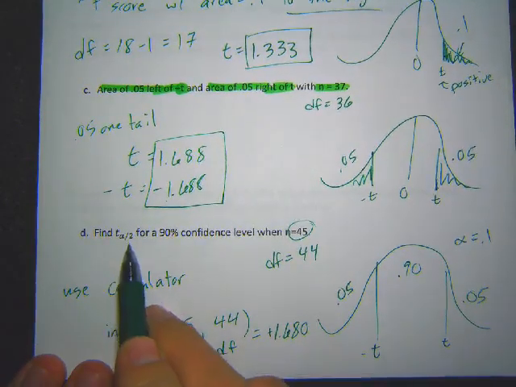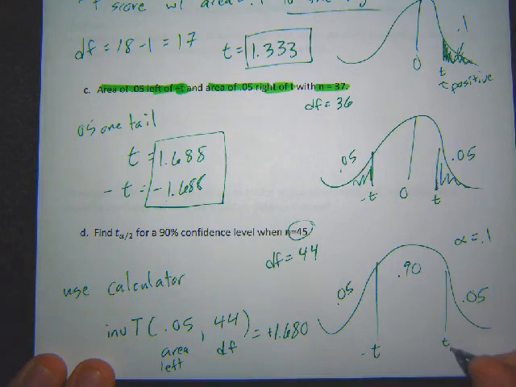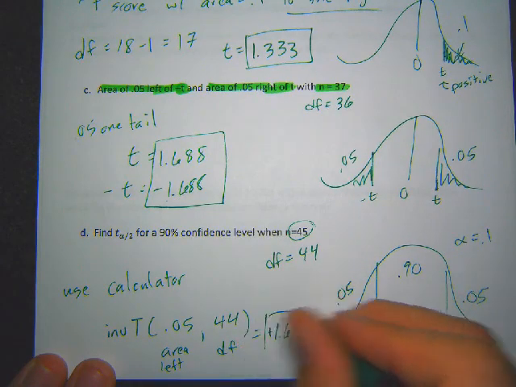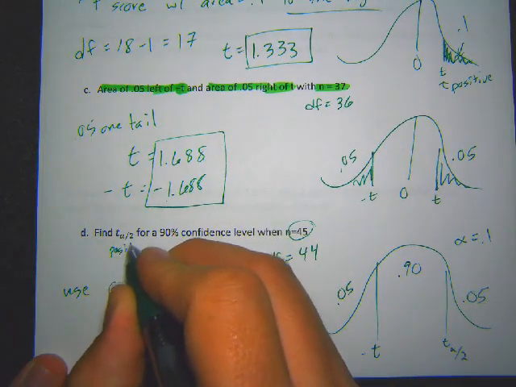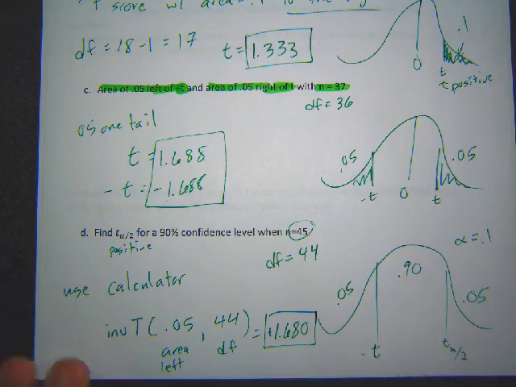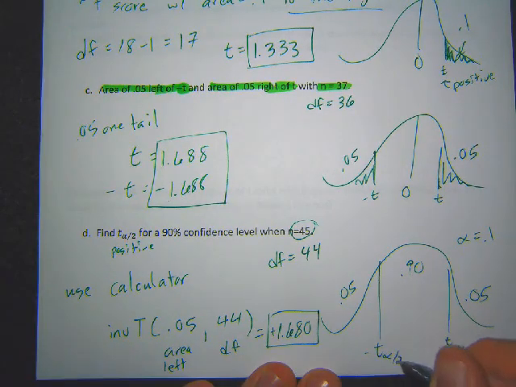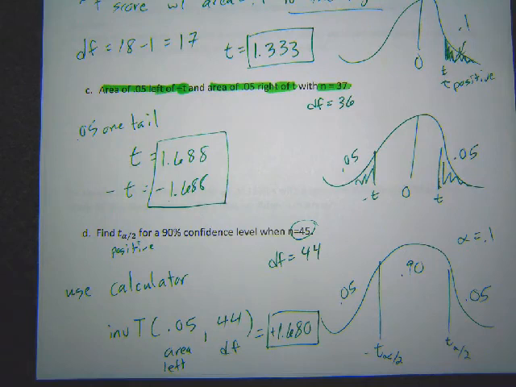Since t of alpha over 2 is this one, right? Alpha over 2 is the one with 0.05 to the right. That's what we want. We actually want the positive one, not the negative. If they wanted the negative, they would put a negative in front of it. It would have to be negative t alpha over 2. So if you put negative 1.6 in this one, you get it wrong. And you might get it wrong if you put 1.679, because that is a little bit of rounding. It just depends on how much room for rounding MyStatLab allows.